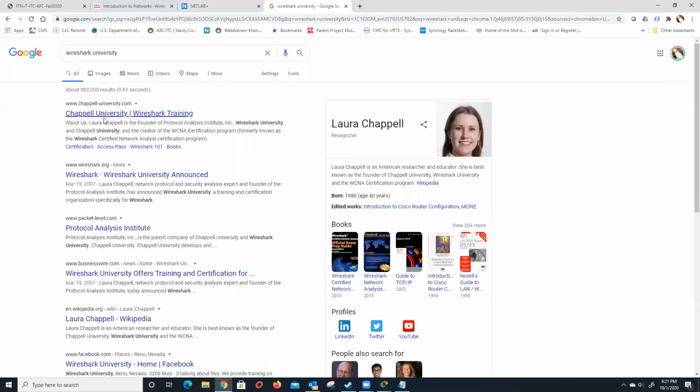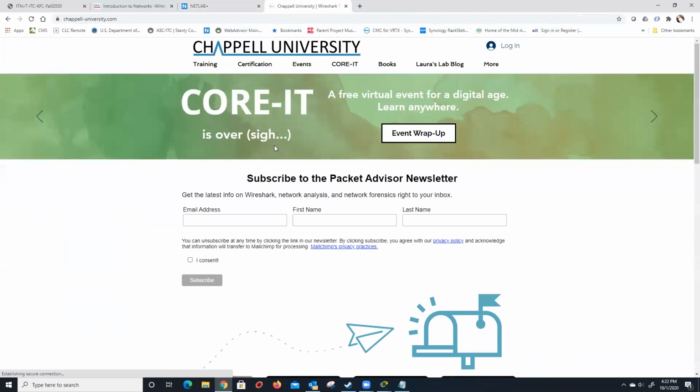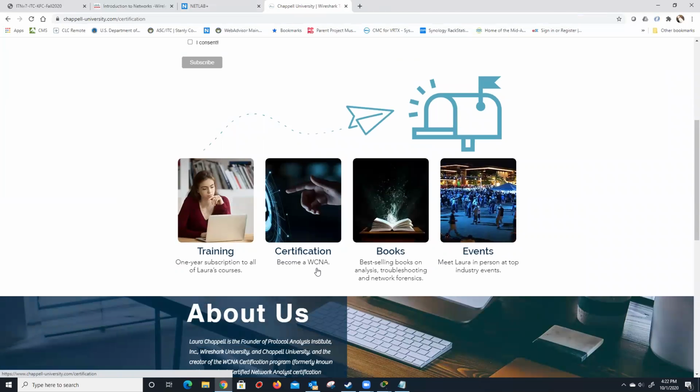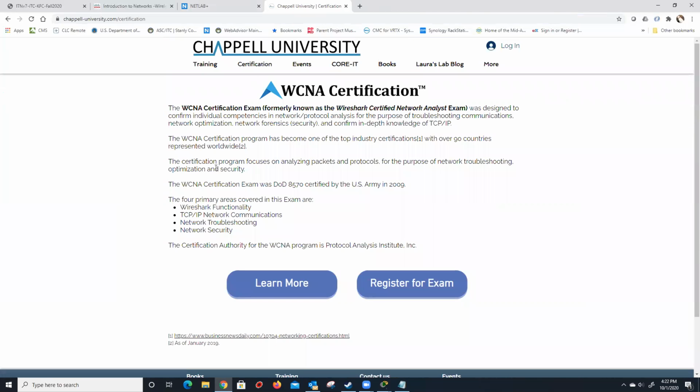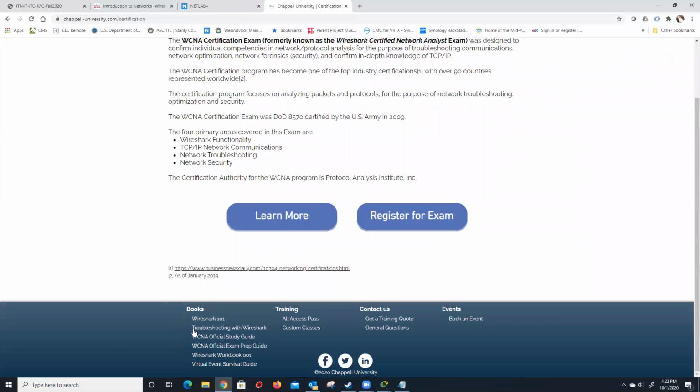There's an entire site set up for training to learn how to use and get certified in Wireshark. So there's a Wireshark certification, which I'm actually surprised more people don't require, especially in the security world. It's not a certification that you see a whole lot about, but it's an excellent tool, an amazing tool that you can use.